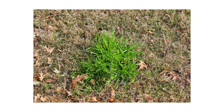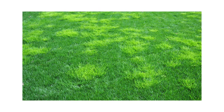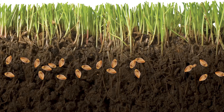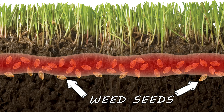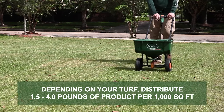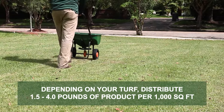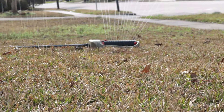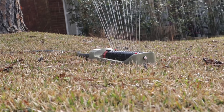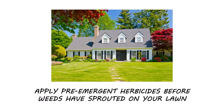Prevention is essential to keeping weeds in check even after applying herbicides. The best way to stop weed activity is to ensure it can't happen. If annual bluegrass or poa annua is a reoccurring problem on your lawn, you can prevent it by applying a pre-emergent herbicide like Barricade. Barricade granular pre-emergent herbicide will form a chemical barrier in your soil that will prevent weed seeds from sprouting and emerging. Depending on your turfgrass species, apply 1.5 to 4 pounds of product per 1,000 square feet. After application, water in the product with at least half an inch of water. Make an application in the late summer or early fall before soil temperatures cool to 70 degrees Fahrenheit.